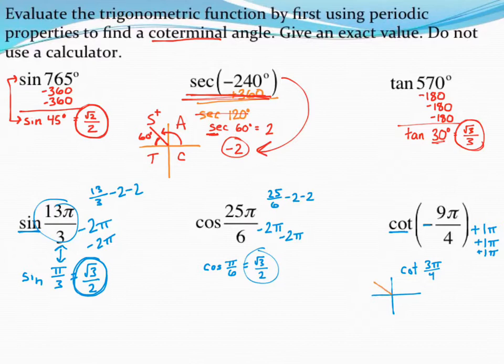So 3 pi over 4 is over here in quadrant 2. My reference angle is just pi over 4. We've talked about that in a few different videos. So I want to look up what the cotangent of pi over 4 is. And according to the chart, that's equal to 1. But remember, because I'm doing the 3-step problem, I have to figure out if that's a positive 1 or a negative 1, depending on what quadrant we're in. Since we ended up in the second quadrant where sine is positive, but anything else is negative, I didn't do sine, I did tangent, cotangent. So I need to throw a negative on that answer. So my final answer is going to be negative 1 for this.